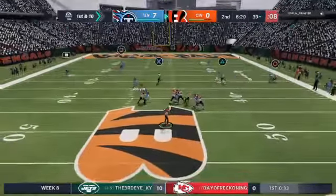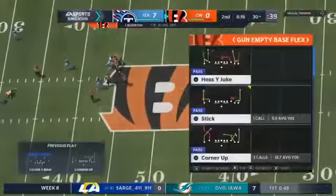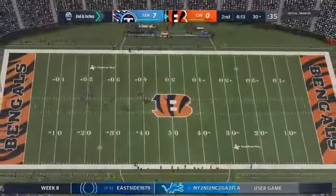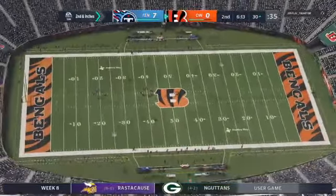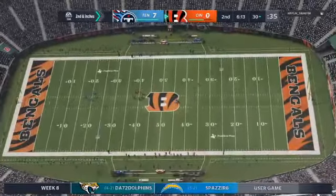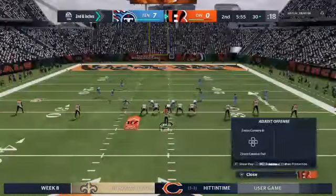From the shotgun, it's Burrow. And the catch made, it's Tyler Boyd. And he works it to the 30-yard line here, right at the 30. 4 yards. Complete to Tyler Boyd. 10 yards on the pickup. It's 2nd and inches at the 30-yard line. In need of only about the length of the football here on 2nd down.